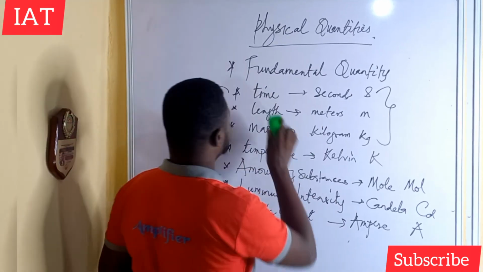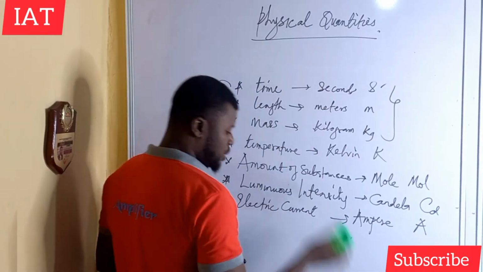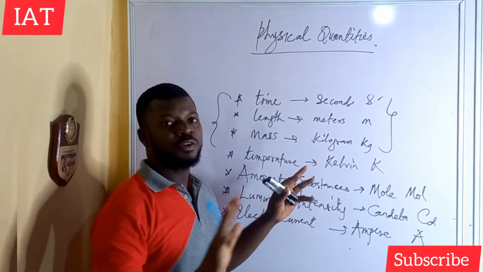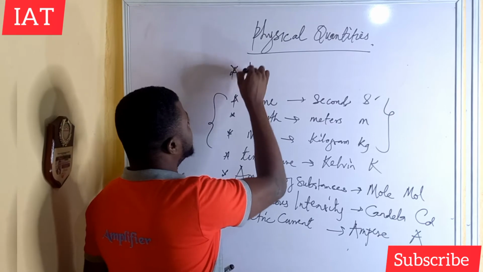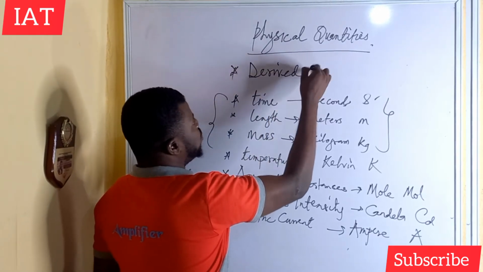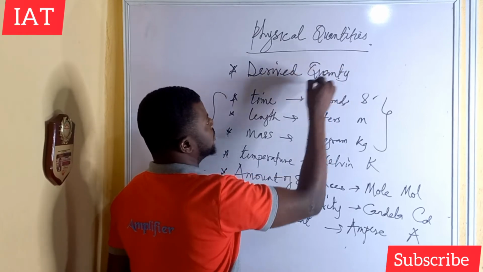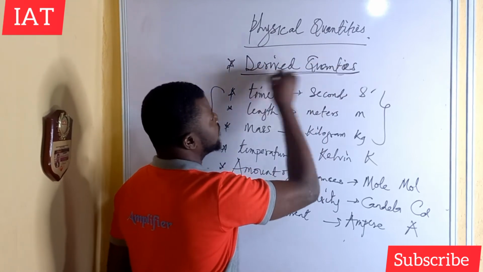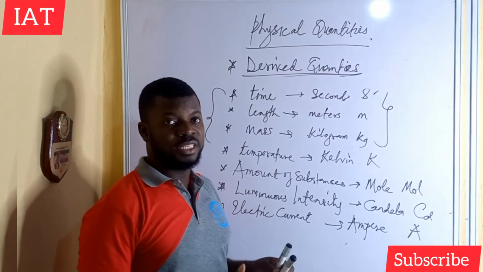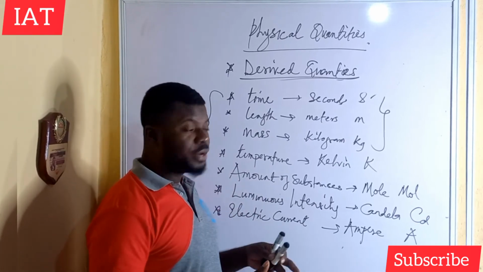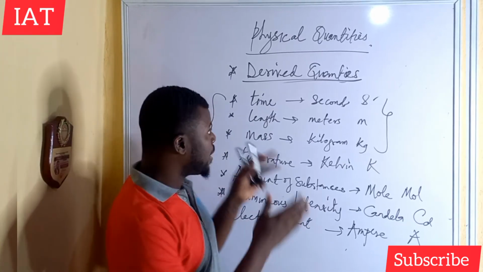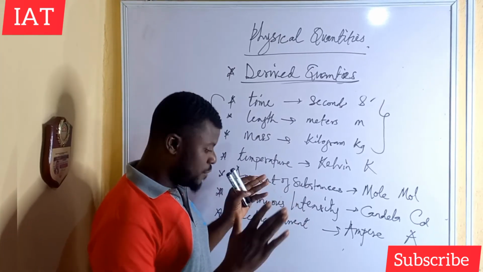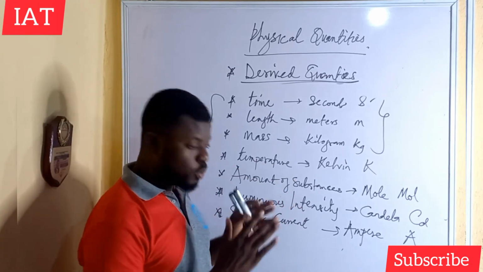So firstly, what is derived quantity? Unlike fundamental quantities, which we mentioned are those quantities that do not depend on, or are independent of, any other quantity, in the same way, derived quantities are those quantities that depend on already existing quantities. That is to say, the derived quantity depends on the fundamental quantity. So you can see the two definitions. They are very simple. Fundamental and derived quantity. One is independent, one depends.